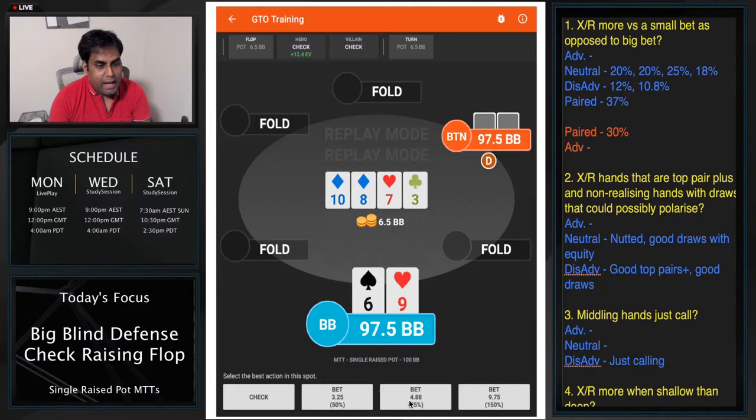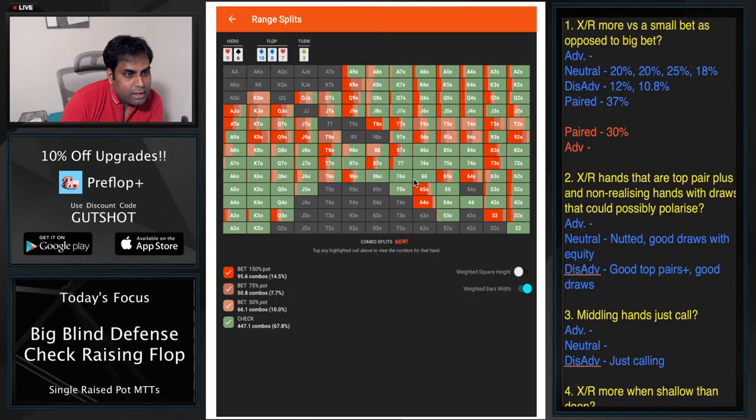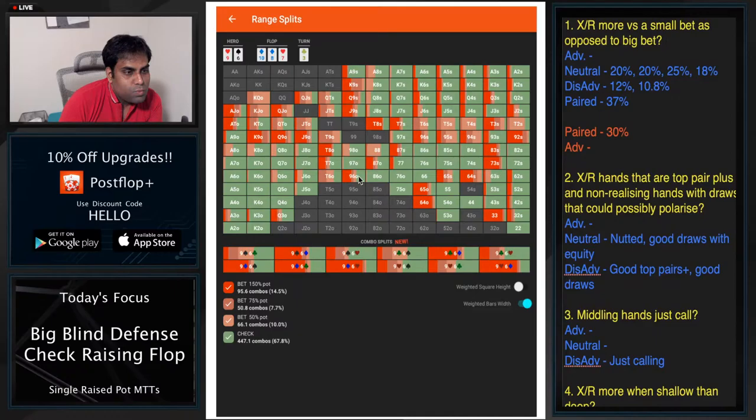So we did check, and then we take the lead, which is not the ideal thing. I think we wanted to go 6-9 offsuit, which wants to use the overbet pot size anyway.